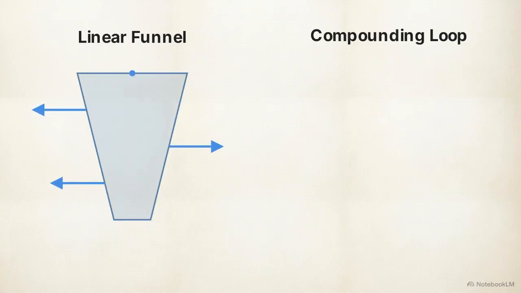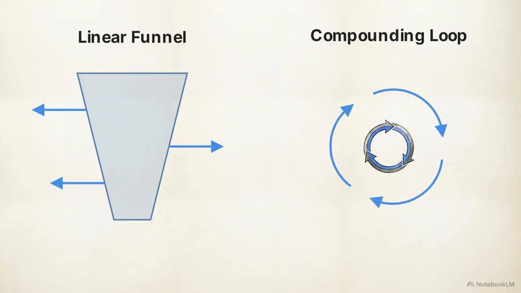This model compares two acquisition structures. On the left is the standard funnel with continuous drop-offs. On the right, a circular compounding loop. Instead of losing momentum, it feeds the output of one cycle directly into the next, recycling value to automatically acquire new users. Deploying loops requires precise timing.